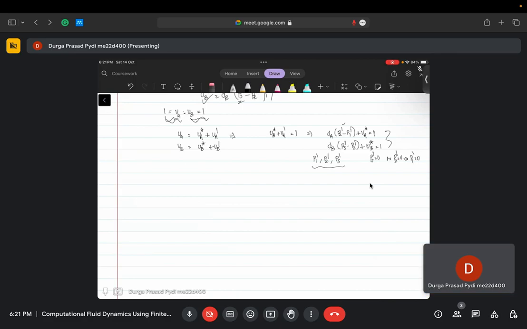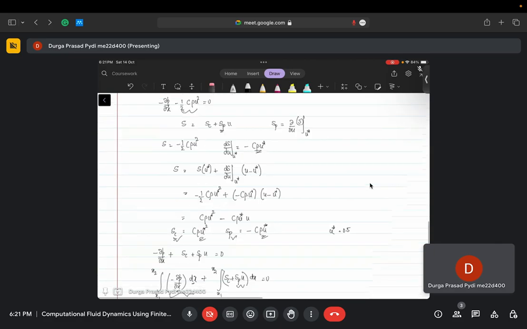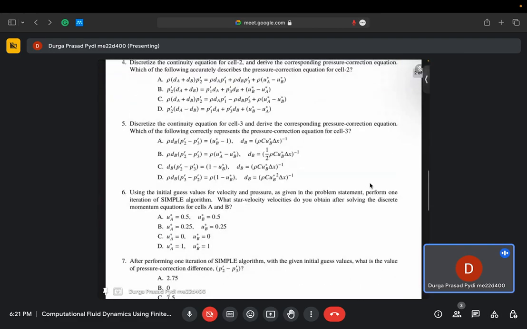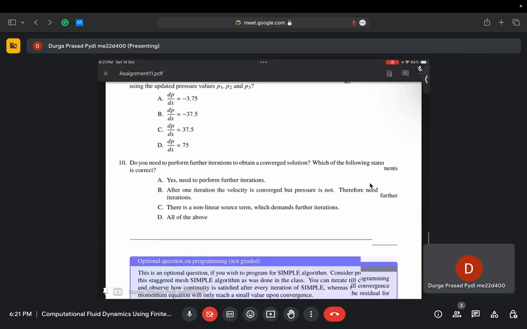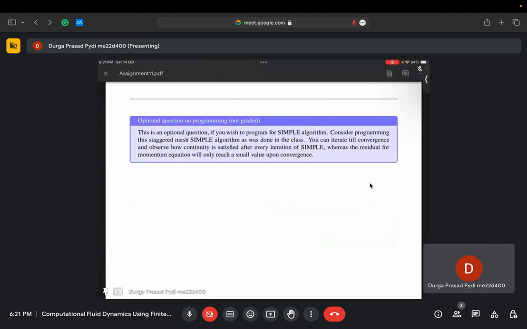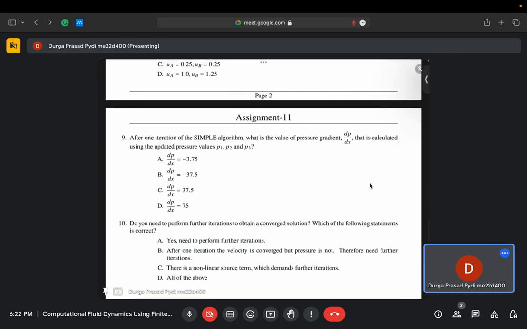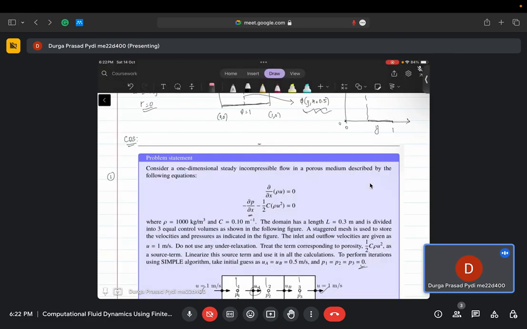So this is the only question you have doubt with, right? Or are there any other parts of it? No, sir, that is the only question. As far as the code is concerned, I think it is uploaded in the lecture notes. You can go through the code as well, but it is in Fortran. The course instructor has uploaded a code, so you can check if the value you get matches with this or not. So this is clear, right? Are there any questions?